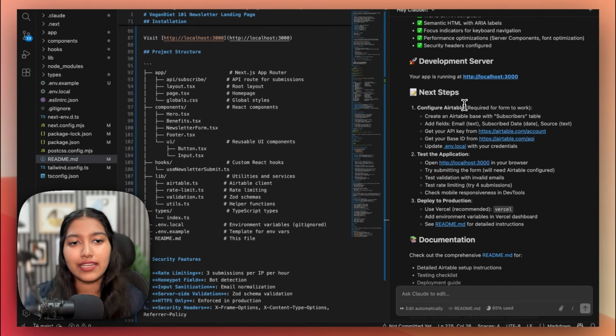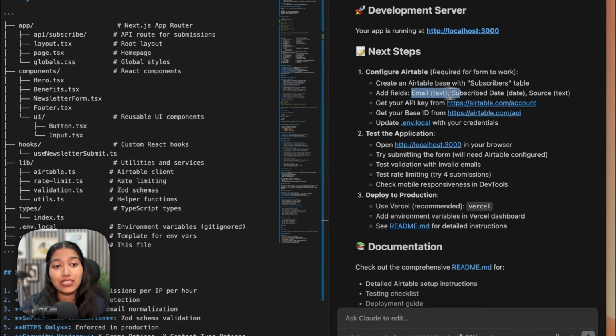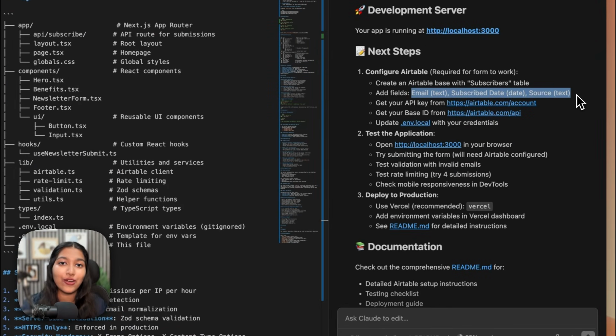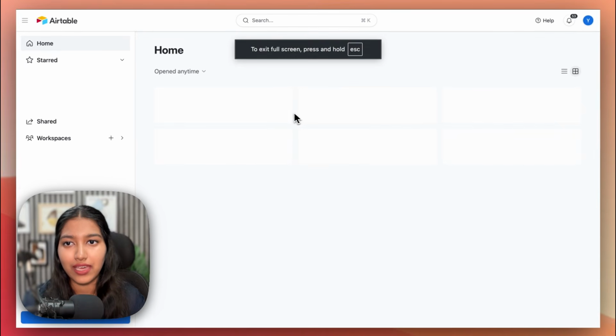Now, I know it should land directly into the newsletter software, but for demo purposes, we will just make it land inside an Airtable database. It is also clearly mentioned what all fields your database should have, what the names are and what the field types are. So let's head over to Airtable.